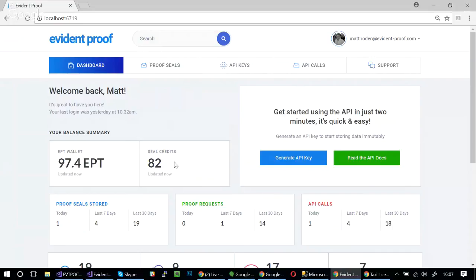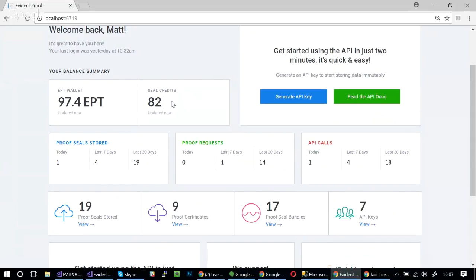Why the word seal? Well, we effectively hash your data before storing it on the blockchain, i.e. we seal that record in a hash. So this user, who happens to be me, has 82 seal credits, 82 pieces of data prepaid to store on the platform. This data is around platform usage.